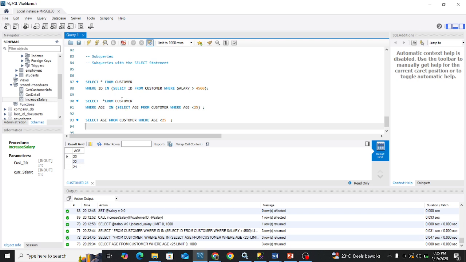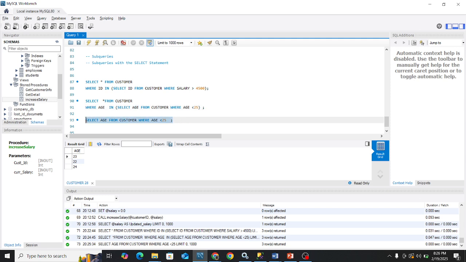But the outer query will do the rest of the work, meaning that it will just collect all the records that satisfy the condition that is stated by the inner subquery. So this is where we are selecting from all the customers where this condition is met. And you notice that we are specifying that it is this condition, where age is less than 25.